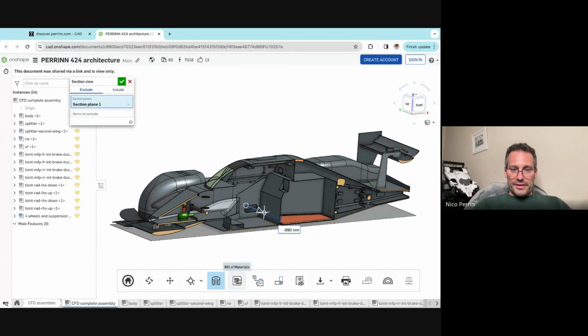So you can open exploded views if they exist. Some named positions. So if you have a suspension, you could have different positions for the suspension and open them this way. And then you can export the CADs.